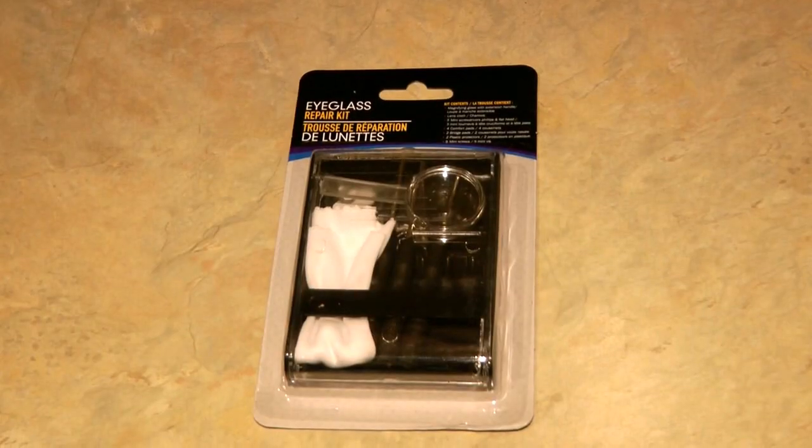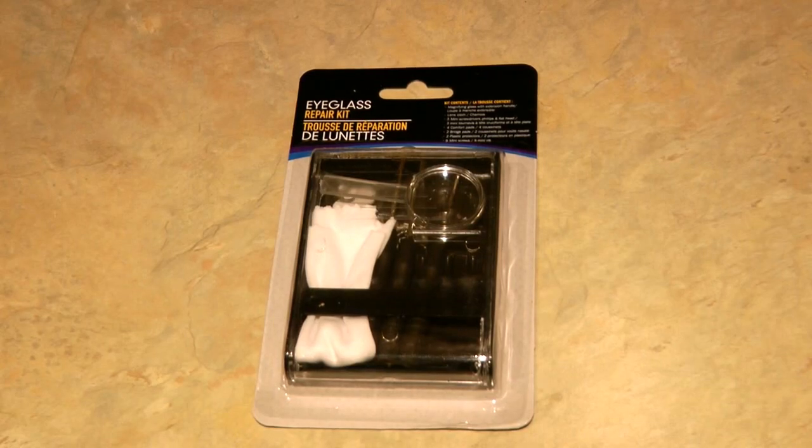Hi, it's Alaska Granny. If you wear glasses, you know sometimes there's a problem and there's things that you need to repair. Well, I found a wonderful eyeglass repair kit at the Dollar Tree. And let me show you all of the components.